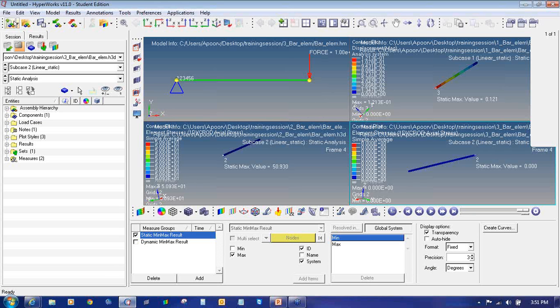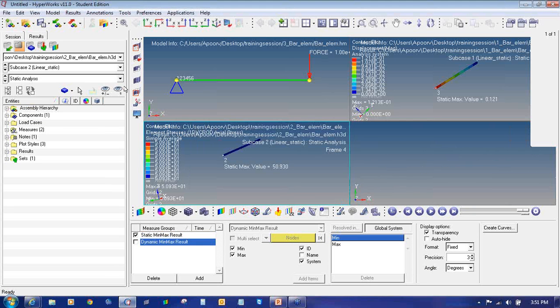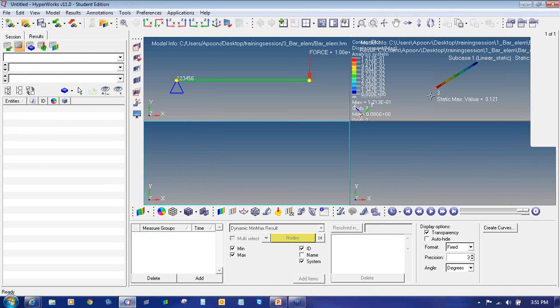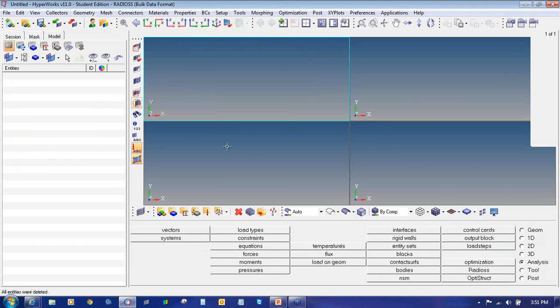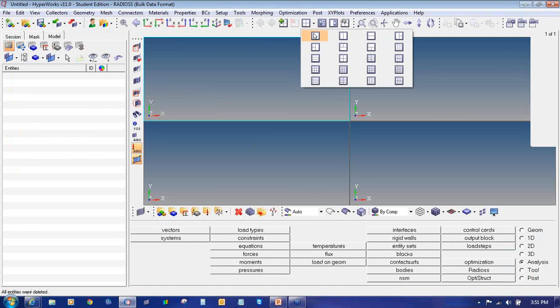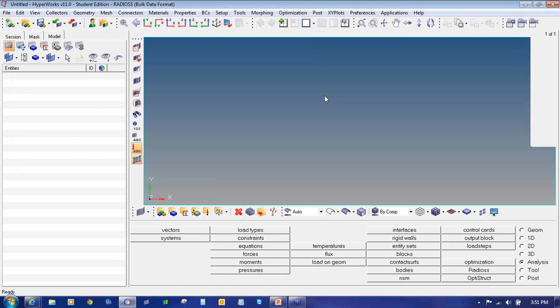So I will quickly make this new, and again turn it back to 1. For the bar elements I will follow the same process.